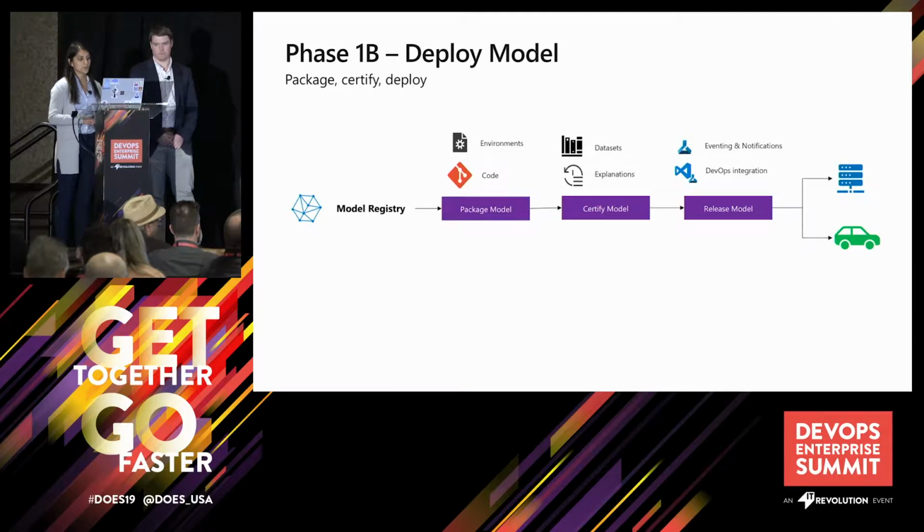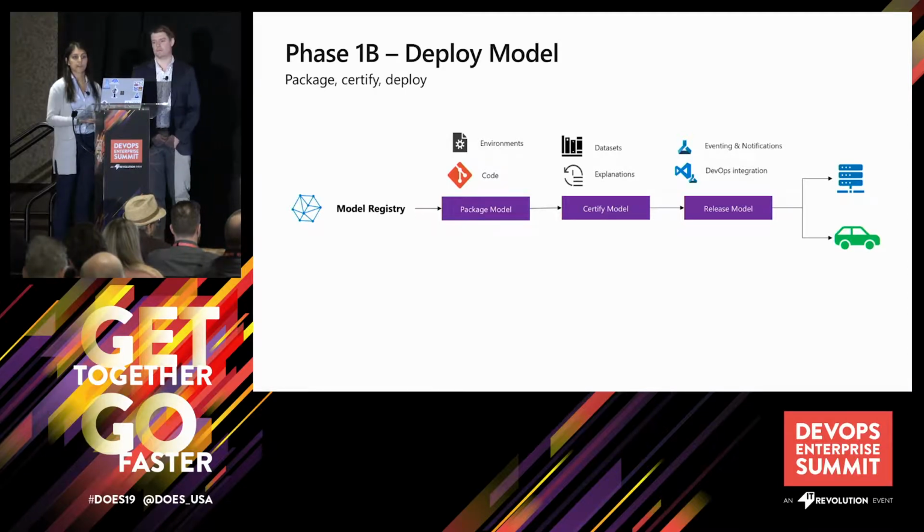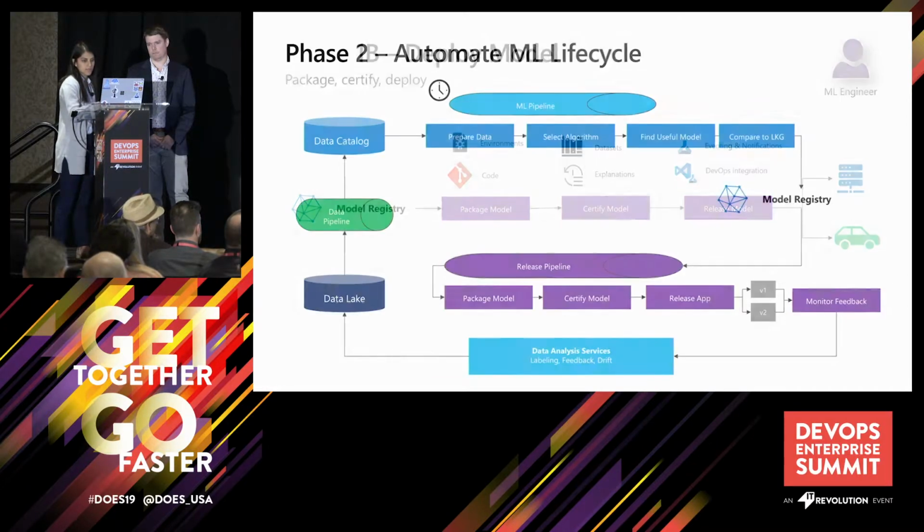So once you push this model into this centralized store, forcing the data scientists to standardize a little bit of their approach and push what they've created into a central store, you kick off this training process of packaging up the model in the context of its deployment environment. Your training environment and your deployment environment may be different. So you make sure you have that environment and then test it, throwing it some sample input data, making sure it's behaving the way that you expect in the packaged format. And then releasing the model. So this is triggering it and pushing it out into a device, a server, wherever your deployment target is. So that's where your ML engineer comes in.